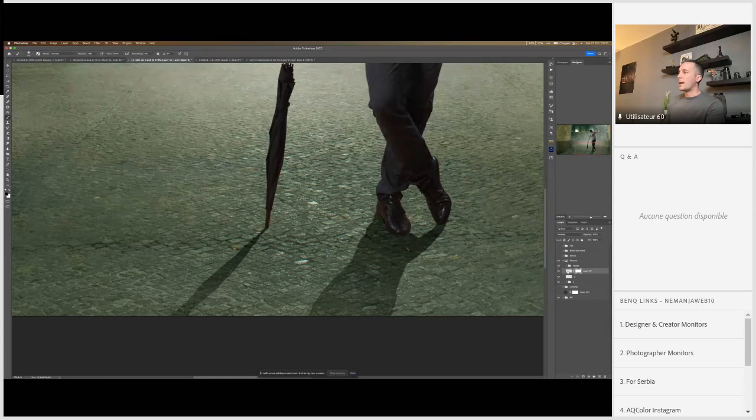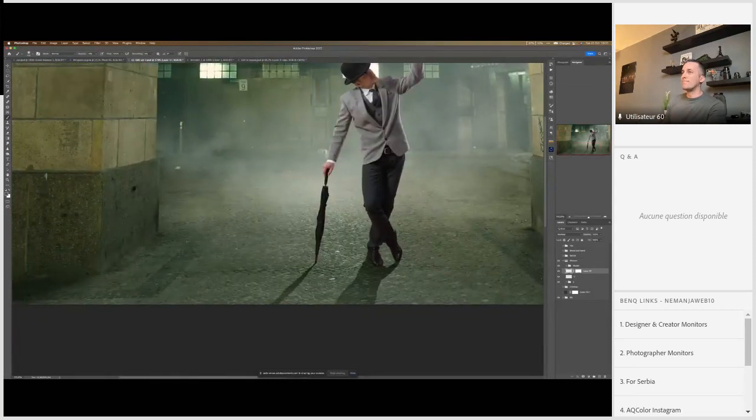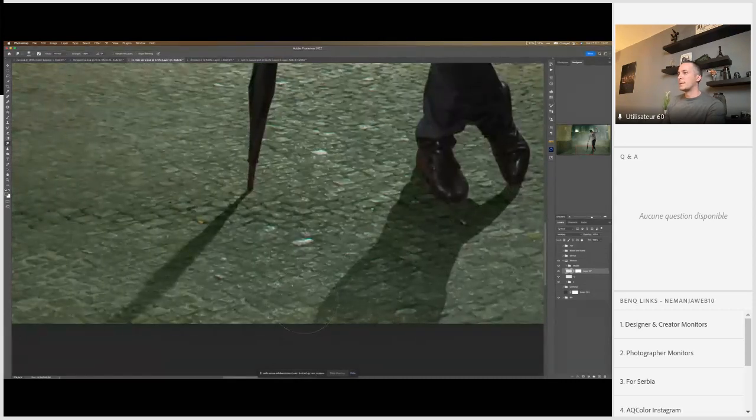And I also like to make this a little bit more blurry, because it's an artificial light source and it's not so tiny. I will use a trick. I will use the smudge tool and just smudge it left and right a little bit. There are so many ways you can do it. You can blur it, etc. But I like this. It's fast and it's a decent way to do it. So I'm just smudging it.